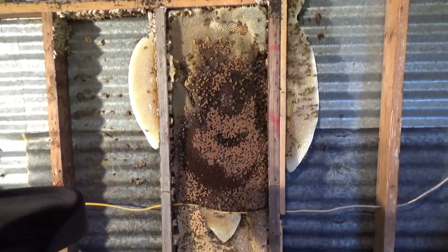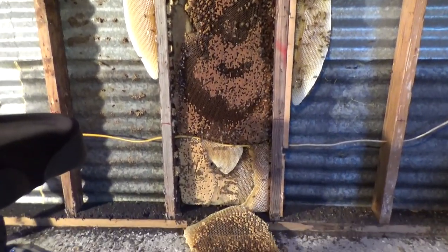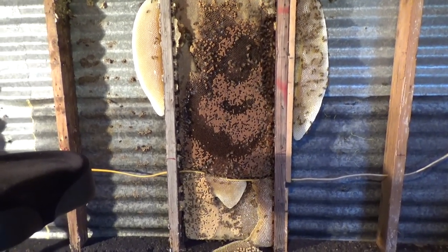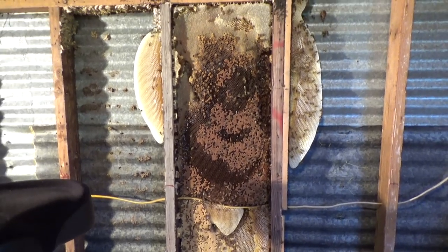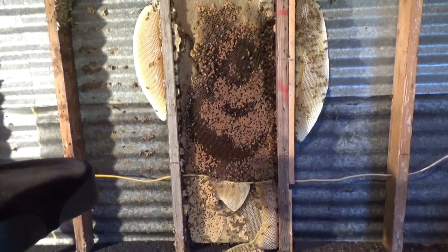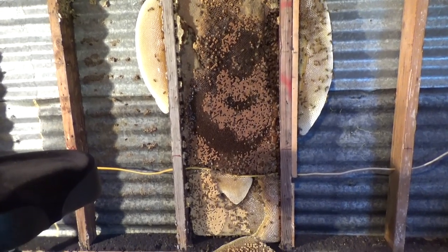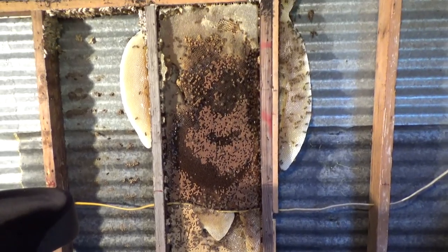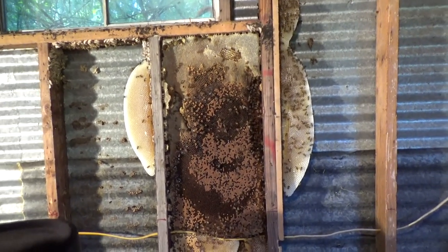I got a bunch of the bees knocked down, or I should say vacuumed up. And with the bees off the comb, you can start to see the pattern that the queen lays in, that round pattern. And you'll see there's three little hoops on the bottom above the electrical wire. And then as it goes up, it makes just a beautiful shape around it.